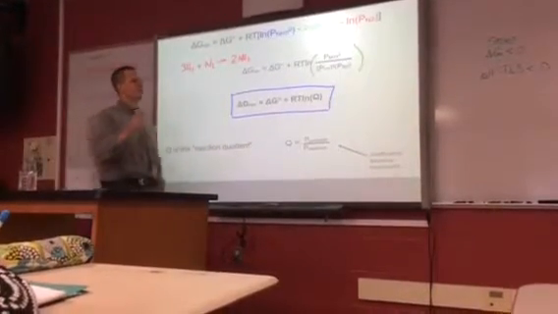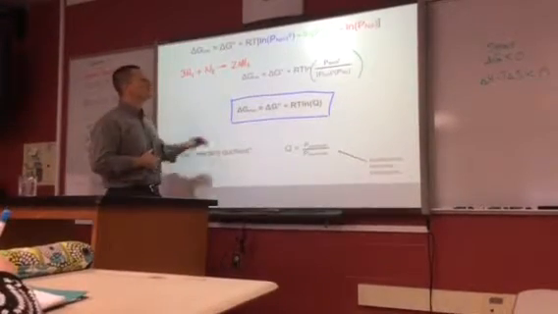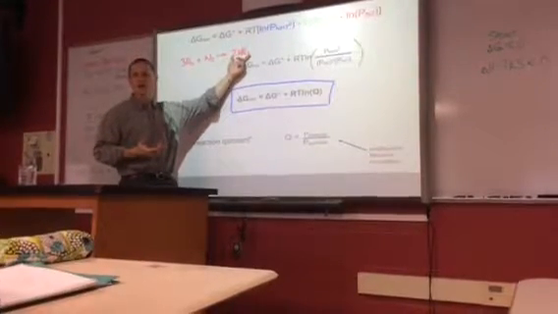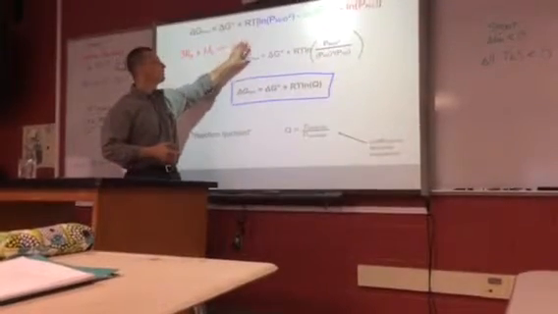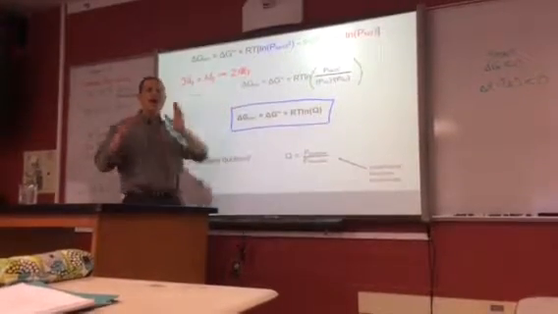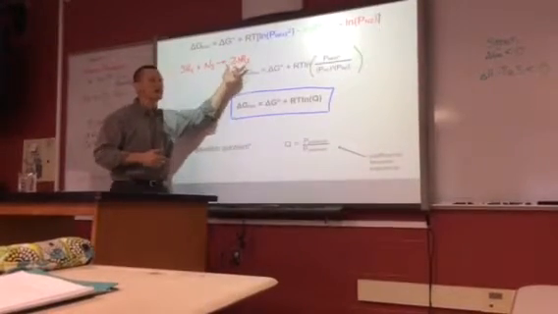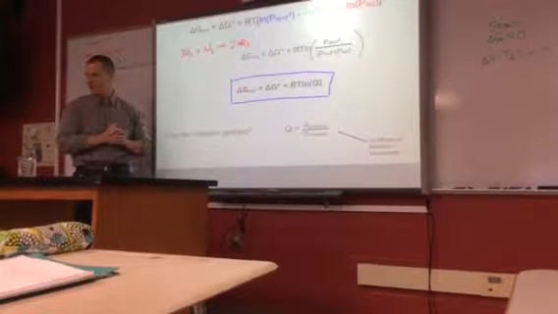Q gives us an idea of where the reaction is in its progress. If Q is real small, well, at the beginning Q is 0 because you don't have any products at the beginning of the reaction. So you have products over reactants, and Q at the beginning of the reaction is 0. And as soon as the reaction starts to proceed, Q is going to go up because the more of this that's made, the less of these there will be, so that fraction continuously changes.